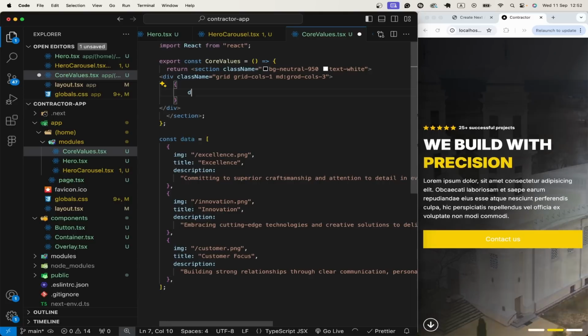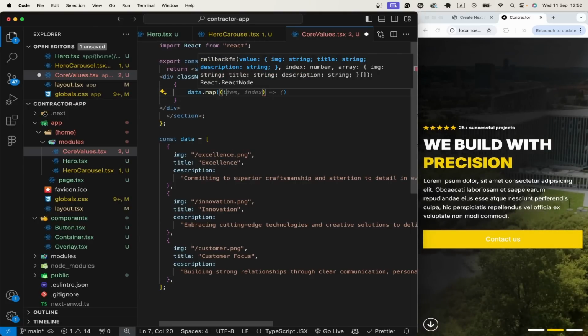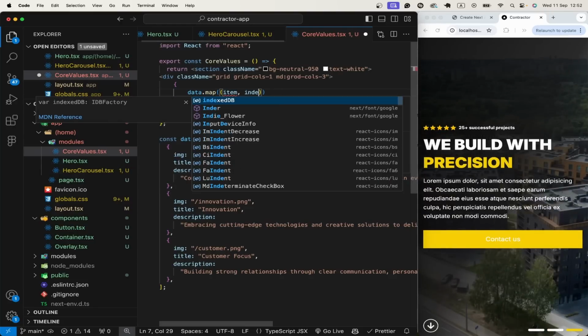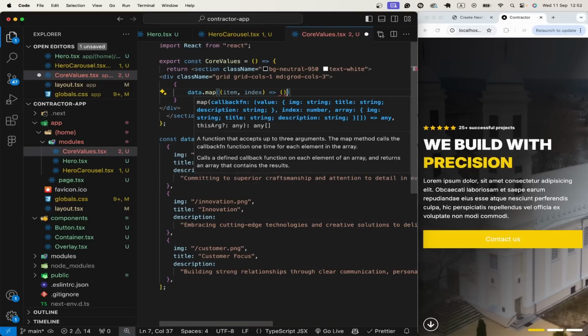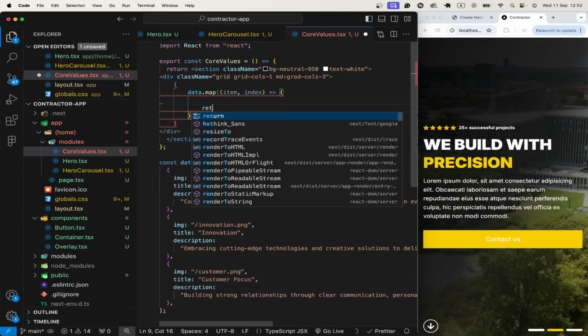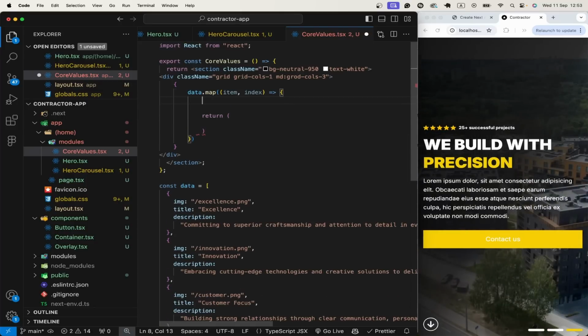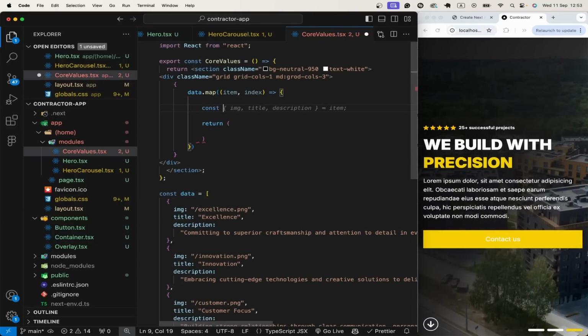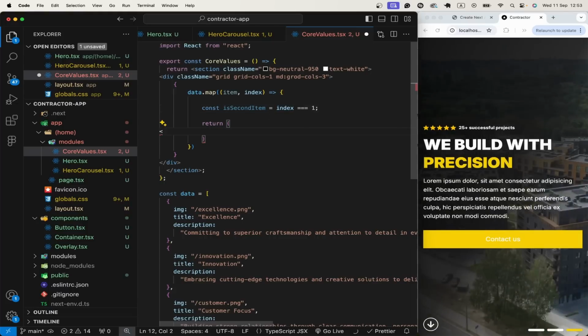And here I want to map the data. Item, index. Okay, I want to have curly brackets here actually, and then return. So here I want to check if it is the second item, and it means that index will be equal to 1.